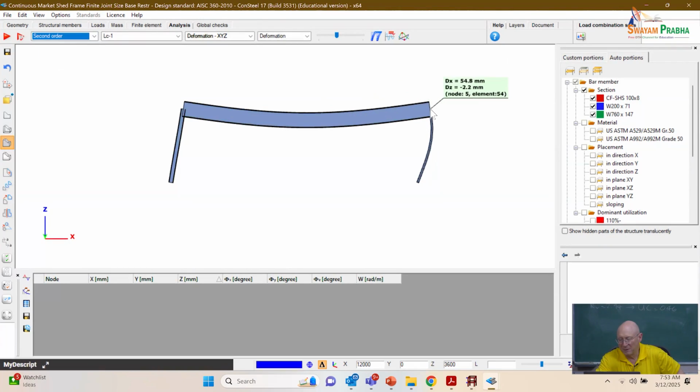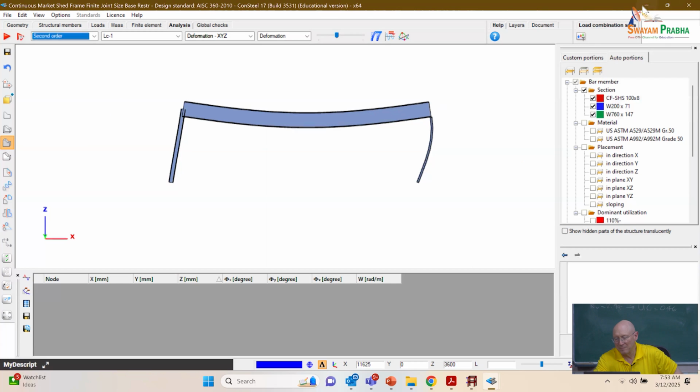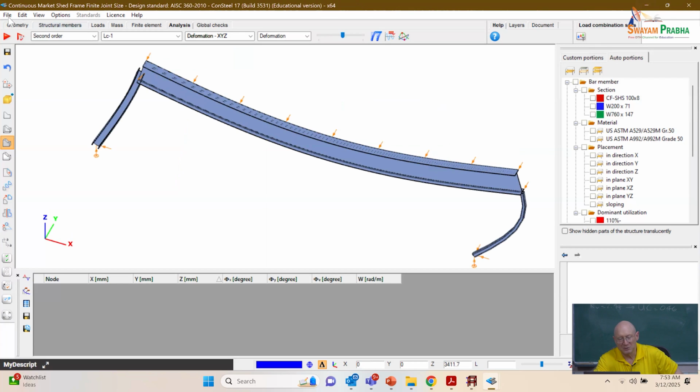So here, if we look at the center line of the roof girder for reference, it's drifting under our factored loading by 54.8 millimeters. And this is with the base restraint. Without the base restraint, let's see what we've got. I think this is the one without the base restraint, continuous.